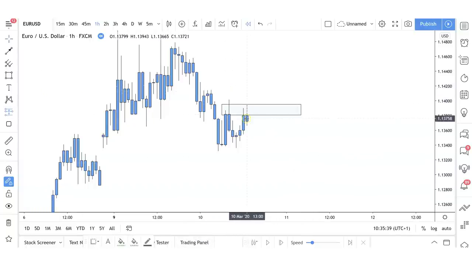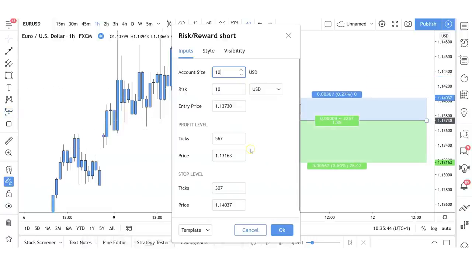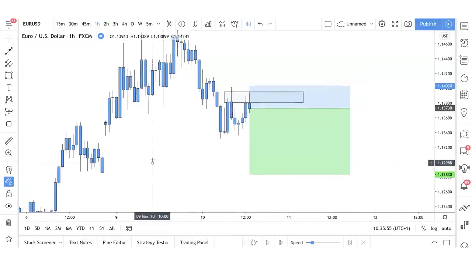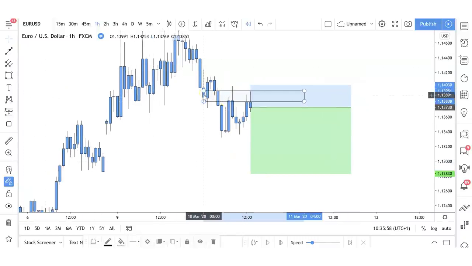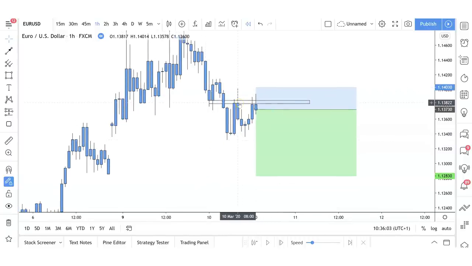Again, I'm not going to go into too much detail about how you take this trade. It's down to you to go away and backtest this or forward test this to make sure that you're fully understanding and grasping what you're being taught today. But the simple concept is trading with the trend, looking for the break of structure, as you see highlighted here, price coming back as a retest, and then the wick rejections as evidence of a level being created, and then confirmation of price respecting that level. Let's play this out and see what happens.